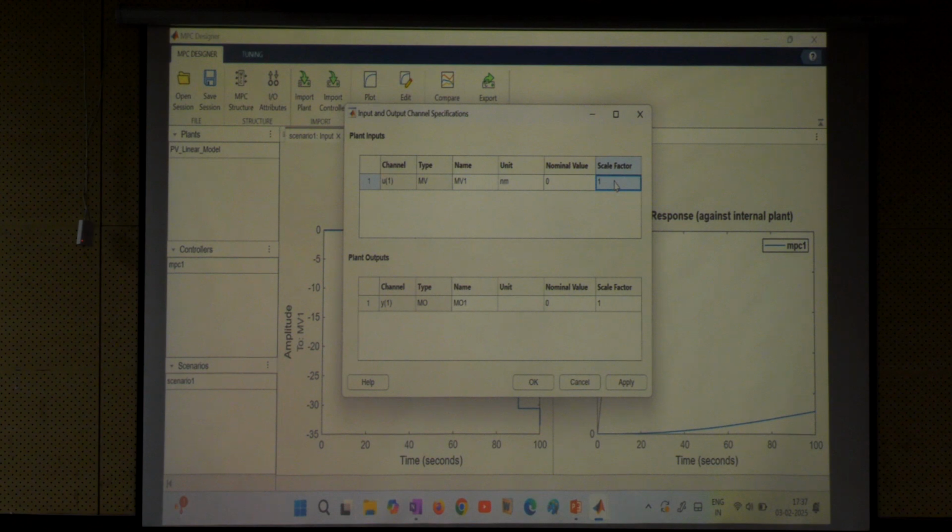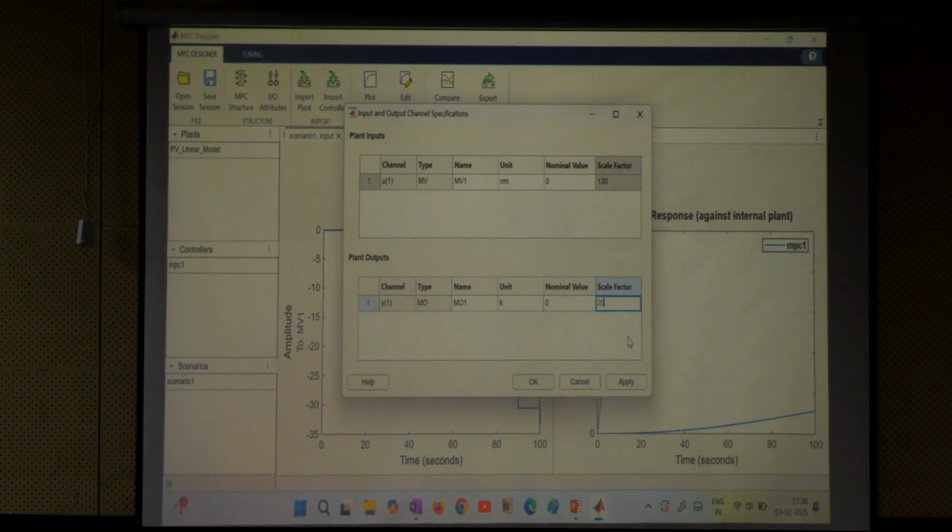The value that we can set for this one, 130. Why 130? Tell me. Can you tell me? Scale factor. Can you tell me why it is 130?